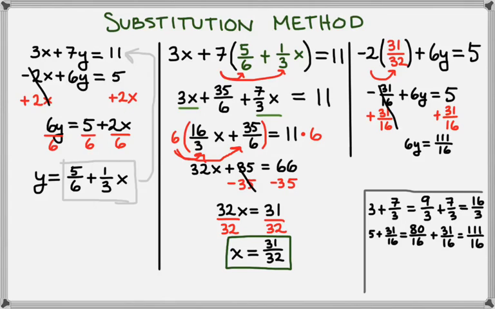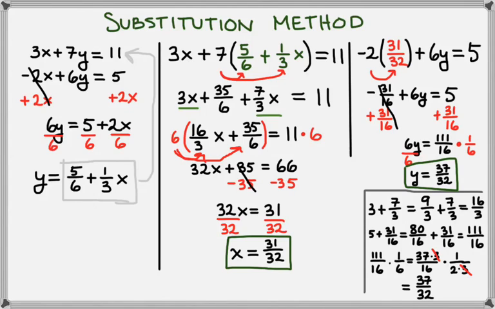Now we want to divide both sides by 6. On the left-hand side, we'll divide by 6. On the right, multiplying by 1/6 is the same as dividing by 6. Now let's go back down to our fraction corner and compute 111 over 16 times 1/6. Well, if we rewrite this, 111 is 37 times 3, and that's over 16. And 1/6 can be written as 2 times 3. We can cancel those two 3's. On the top we're left with 37, and on the bottom we have 16 times 2, which leaves us with 32 in the denominator. So we have y equals 37 over 32. I told you the fractions would be messy on this one.